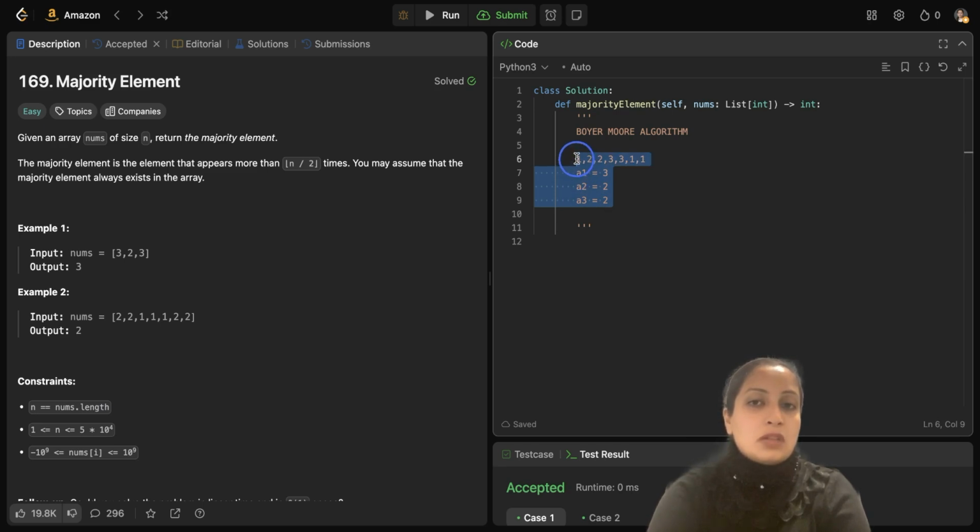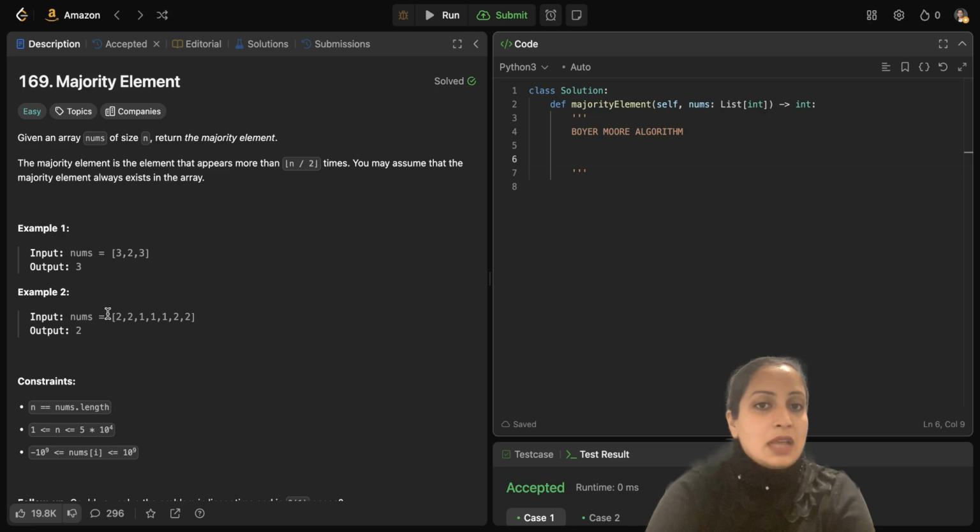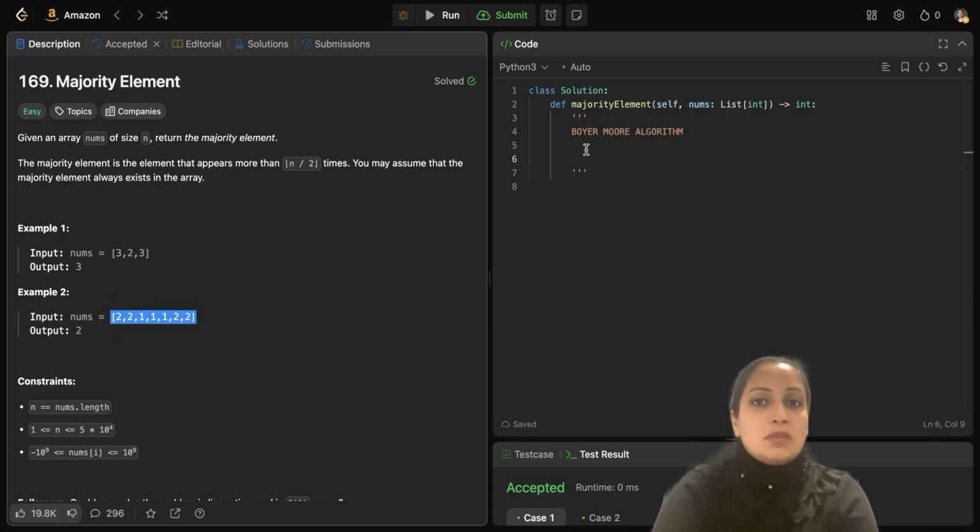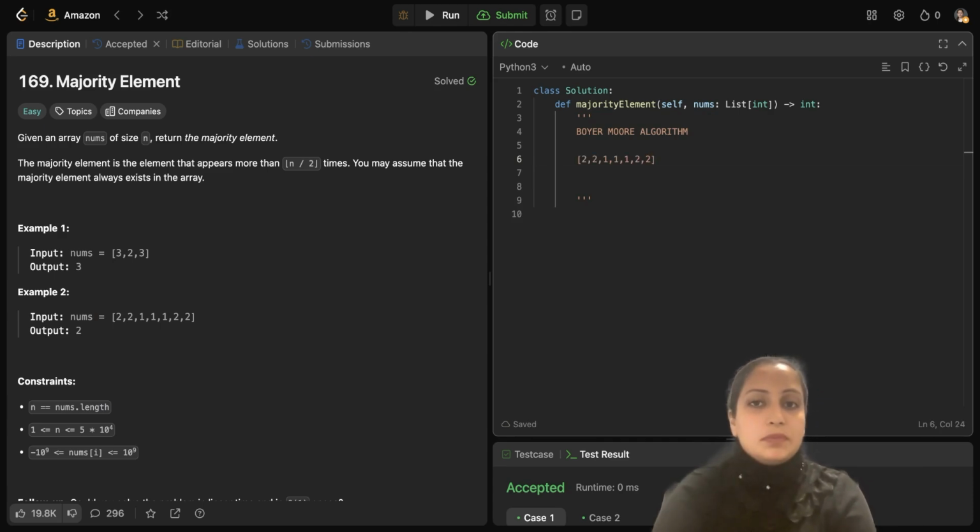Now, what does this algorithm say? Suppose I take this example, and I'll be using the intuition of tracking the count itself for the variable. I will initialize my result variable as well as my count to 0. Now, as I go through the array and come across a 2, since my count is 0, I will set my result equal to the current value, which is 2, and I will increment my count by 1.